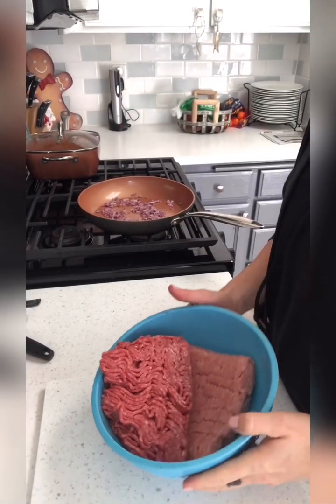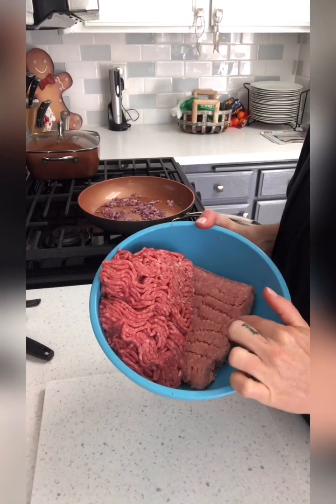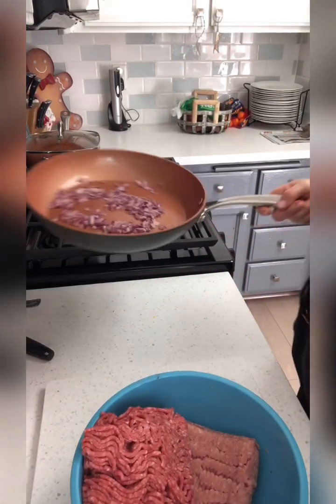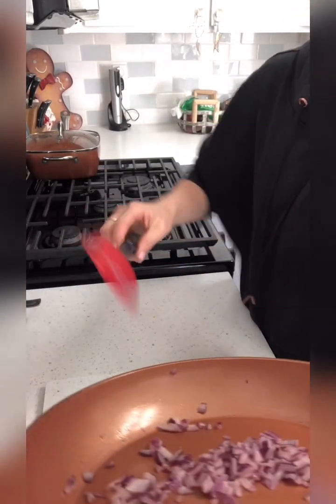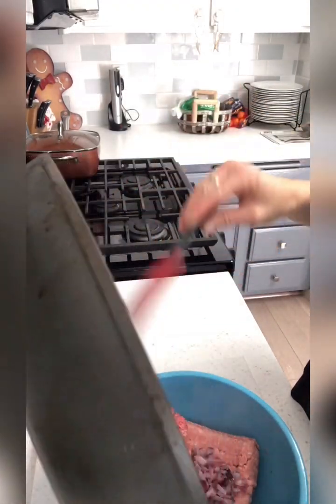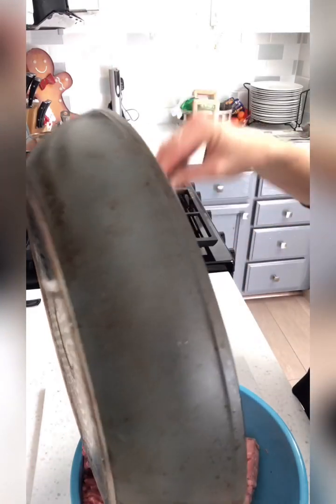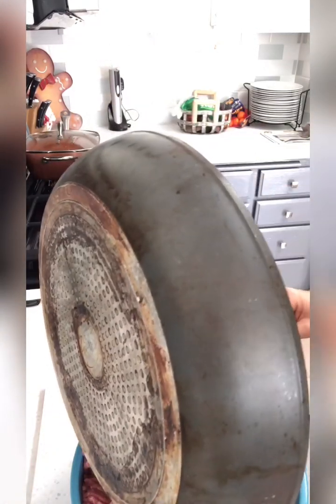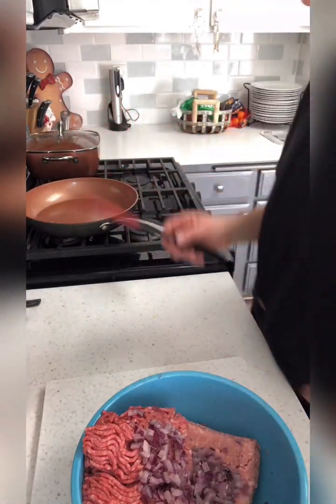Okay, so what I've done is I've taken a pound of hamburger and a pound of turkey, and my onions are clear. So we're going to throw this all in here together. We're actually going to end up reusing this pan to cook our meatballs in, or if you'd like, you can make them and bake them in the oven as well.